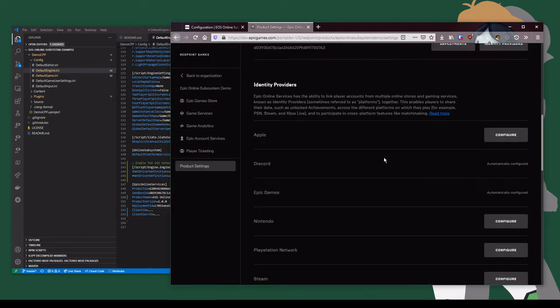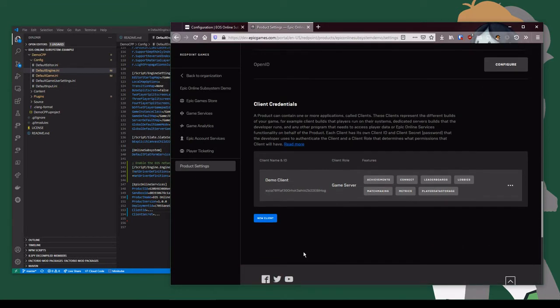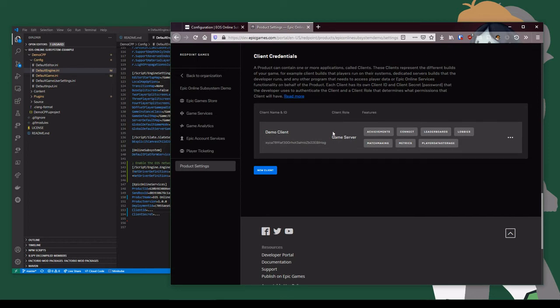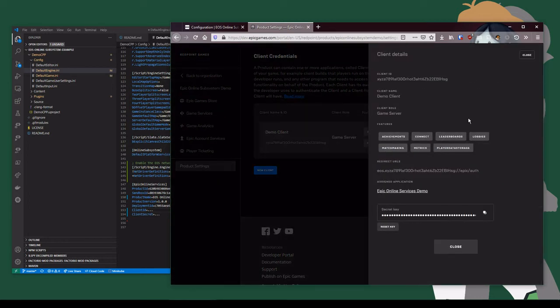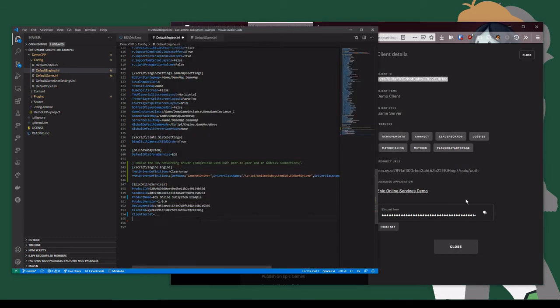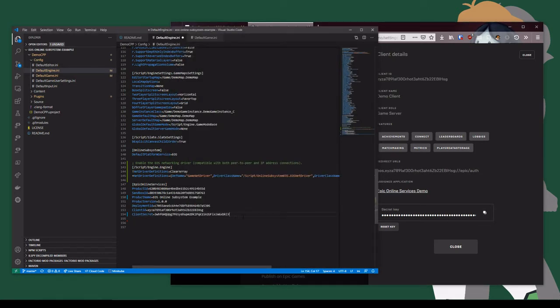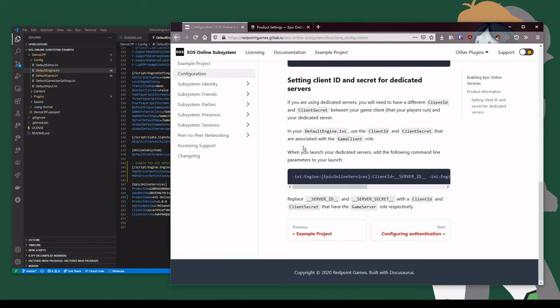All right, so now that's done. We need to get our client credentials. Again, you might have to go and create a new client credential here, but I've already got one set up. So I'm just going to go over to, I think it's Client Details. Yeah, so get this client ID. It's at the top of the screen here. Go here, put this in. Secret key, just copy it, put it in over here. Save all that, and then if we head back down there, we don't need to do anything with dedicated servers at the moment.